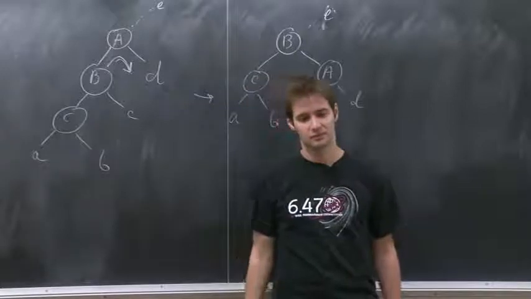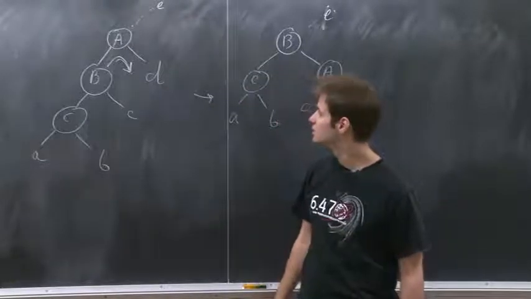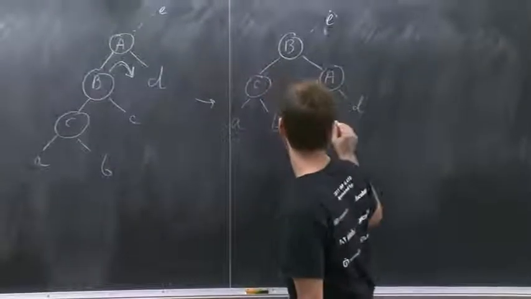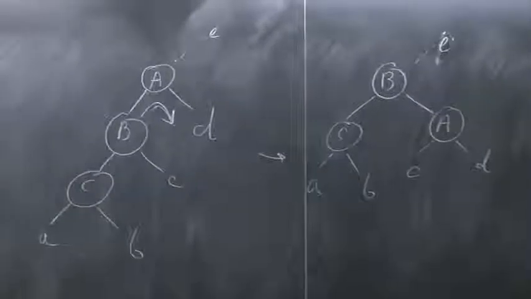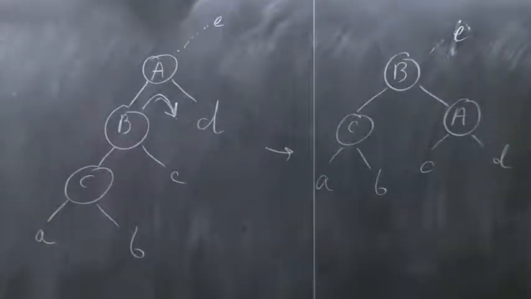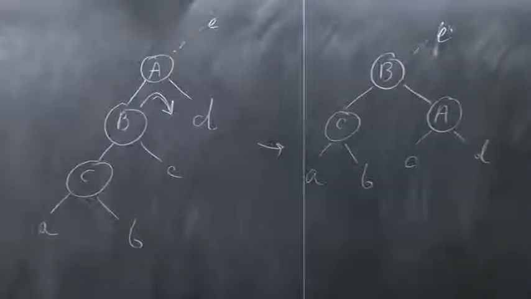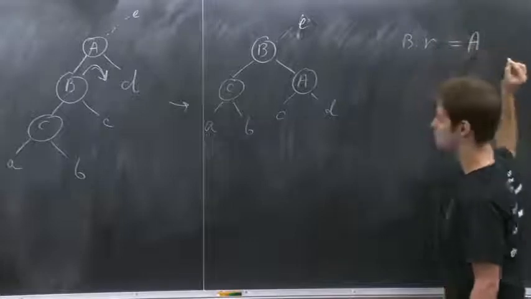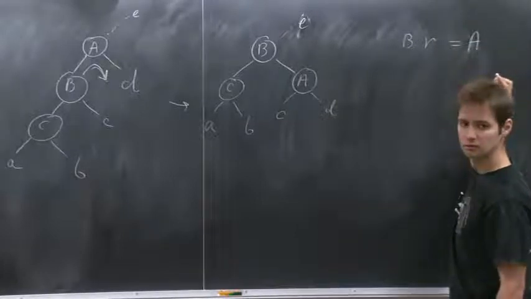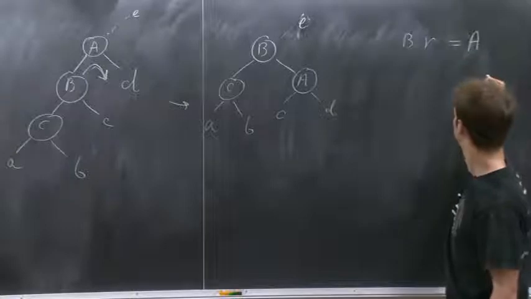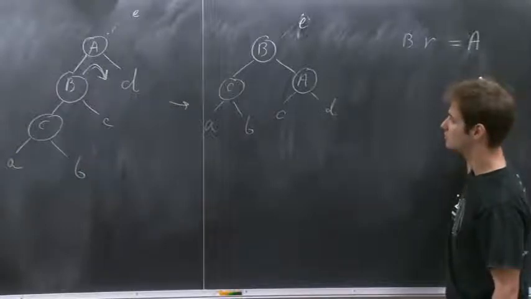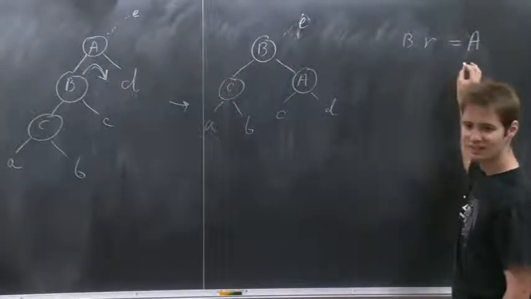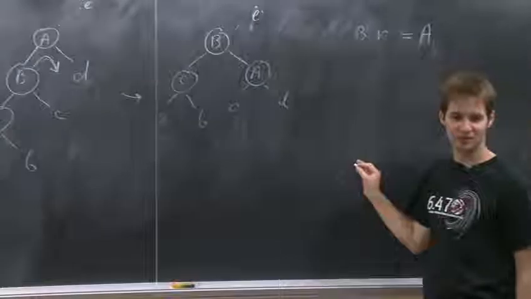The new right child of B will be A, and the new left child of A will be C, and the new parent of C is A. Okay, let's move slower. I have to write them down. So the new right child of B is A. Also, you probably should do a temp variable to store them. But you don't think you have to. You can just swap the one connection and swap the other. Maybe. Let's do it without worrying about temps, and then we can figure out temps later.